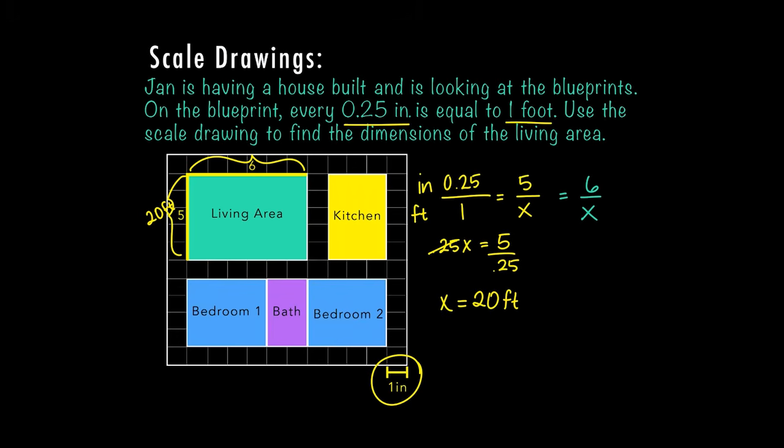Now I need to do the same thing with my 6 and x. So I'm going to set this proportion up over here. I'm finished with the 5x. A 1/4 times x is 25/100 x. 6 times 1 is 6. And again, my last step, I'm going to divide by 0.25. And if I needed 20 feet or 20 quarters to go for 5, then I'm going to need 4 more to go with 6. So that would be 24 feet.